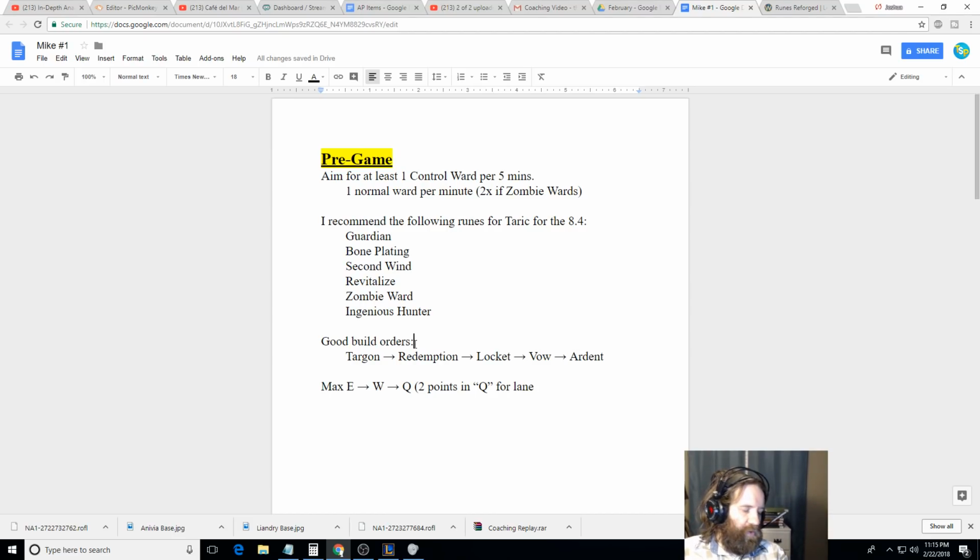Now, some people will go Taric with Tear of the Goddess, and then they'll go all tank stuff. So Taric with Tear, and then they'll go Locket, Vow. It's okay. I'm not a huge fan of Tear on Taric because it doesn't build into anything meaningful later in the game. It's just a short-term boost in mana. I think that getting Redemption overall is a lot better because you can complete it.